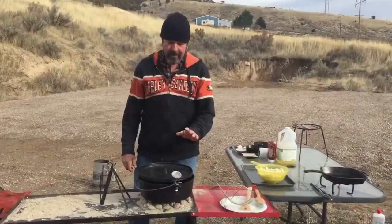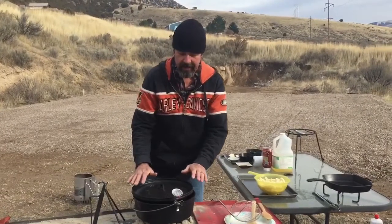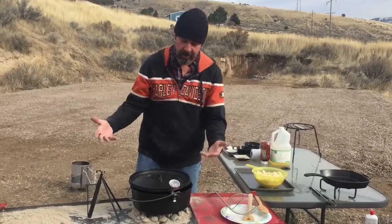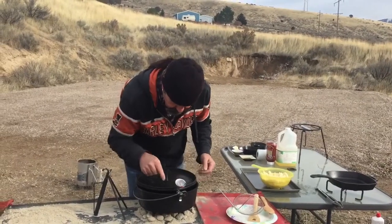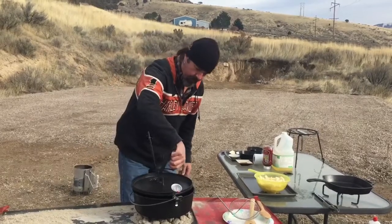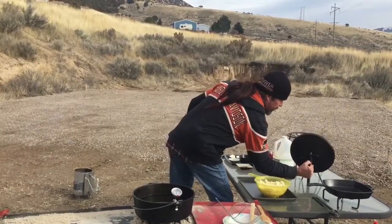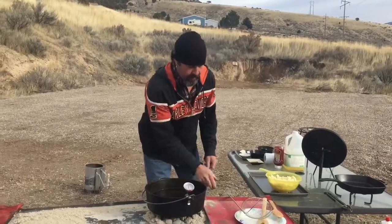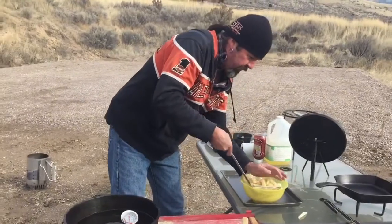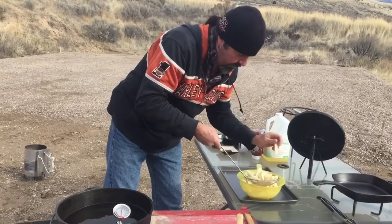Okay, we're ready. I set the Dutch oven lid just over the top to hold the heat in. It's probably been warming up for maybe 20 minutes or so, but it's at 350. So let's grab the lid lifter, set the lid off. And then I have this nice little thing. Let's put our potatoes in here. I'm just going to slowly drop it down into that oil.